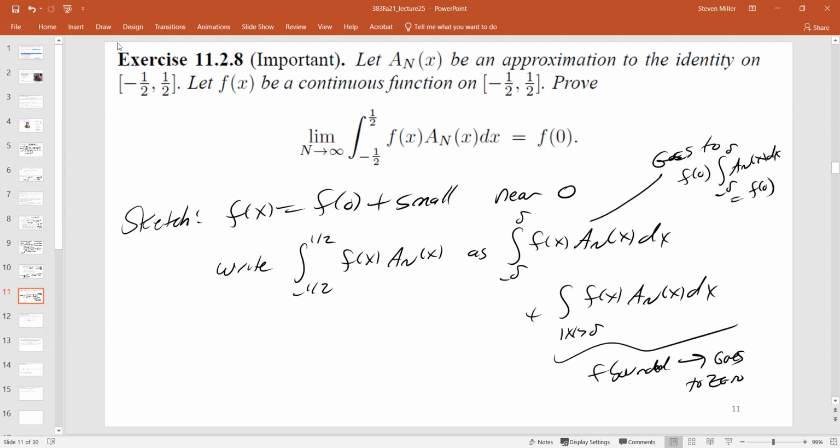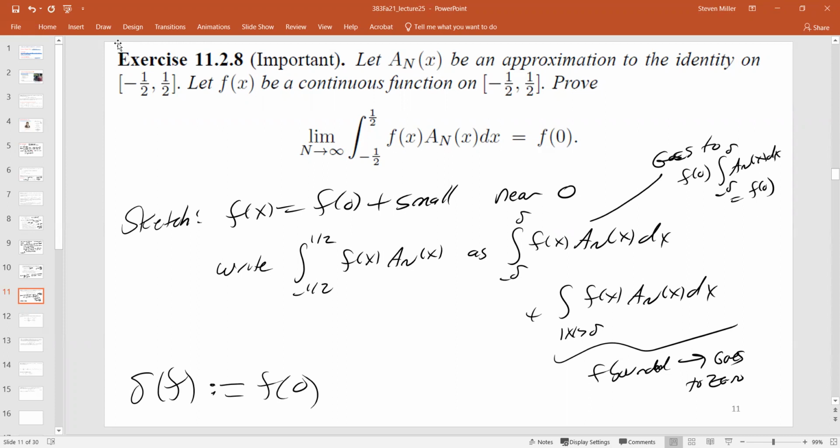All the mass is concentrated near 0, so when I integrate any nice function, I'm going to just get back f(0). This is why we sometimes talk about functionals. A functional takes a function as input. And so here, the functional returns the value of your function at 0. And this is where the Dirac delta function comes in. Delta of f is defined to just be f(0). And the way you interpret this rigorously is we consider a sequence that's an approximation to the identity. And now we can just work with this very nicely.